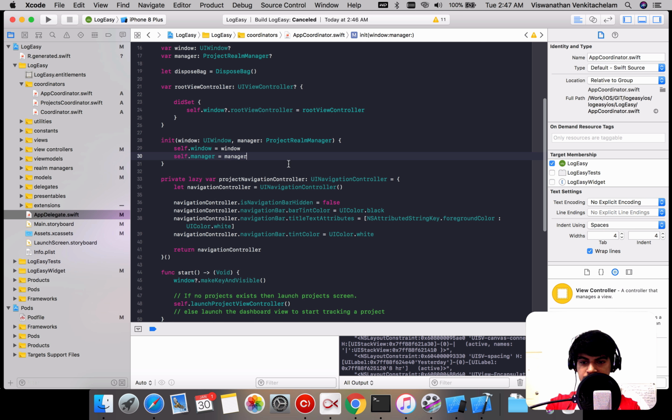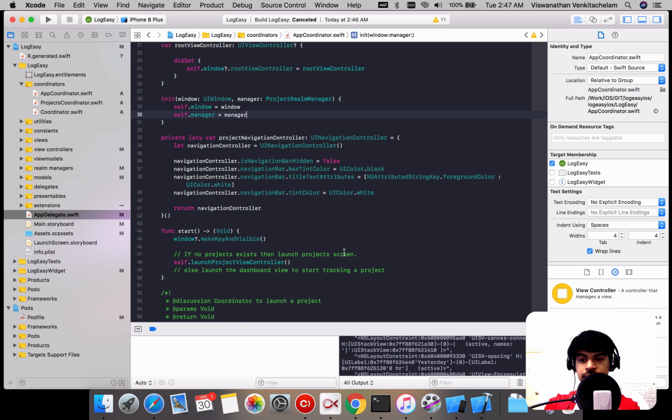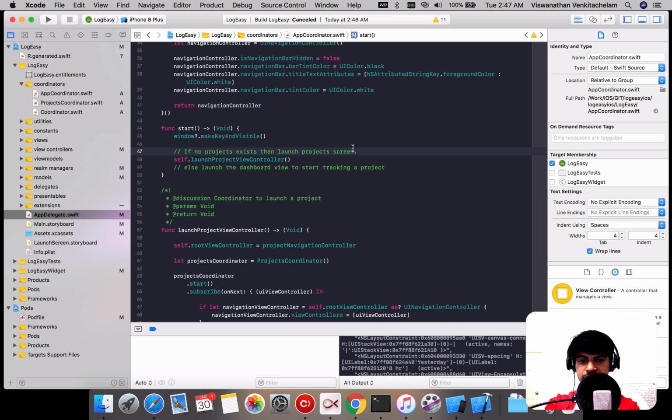That's it. So we receive that instance here, and wherever we need to listen to it, this is where we have the conditional steps written.